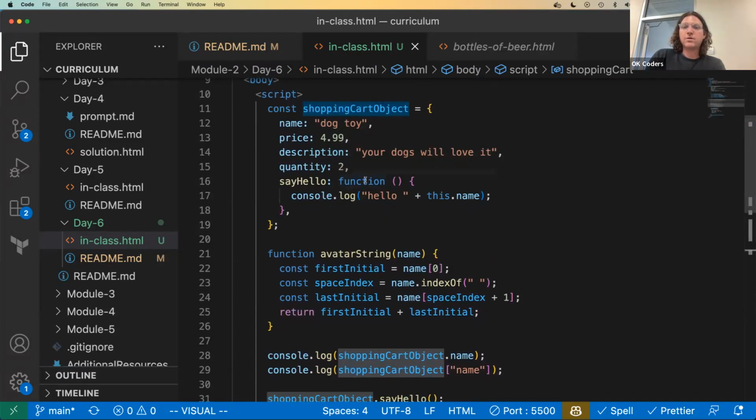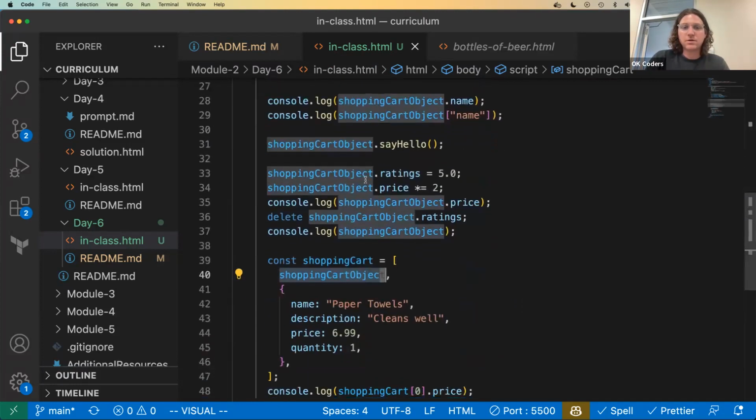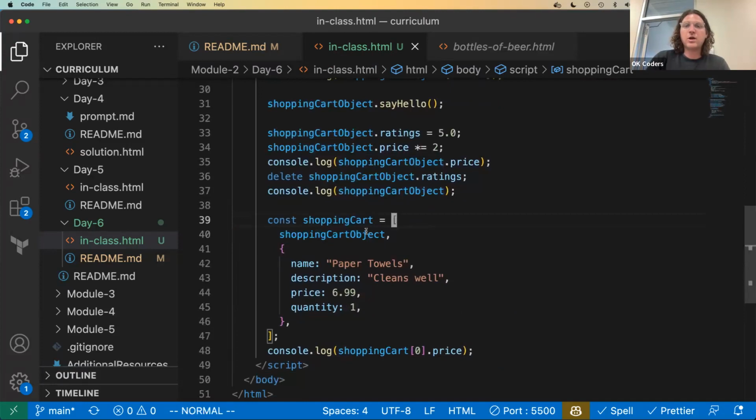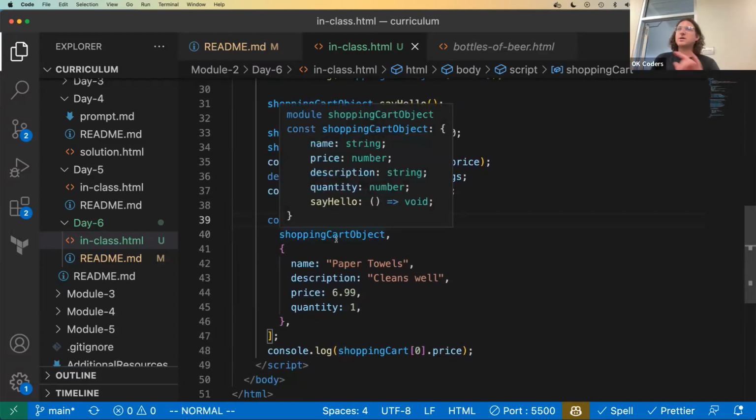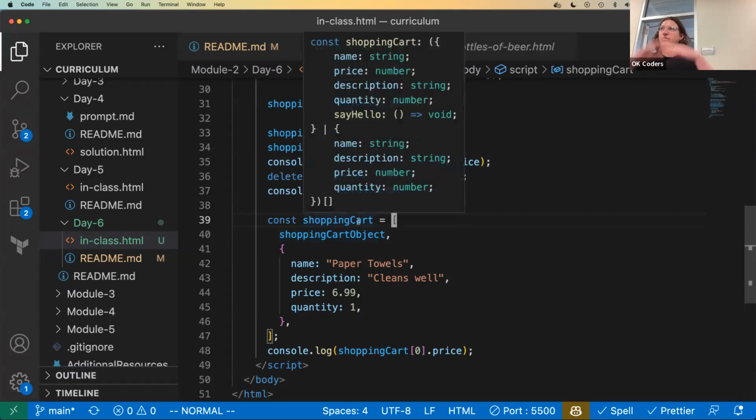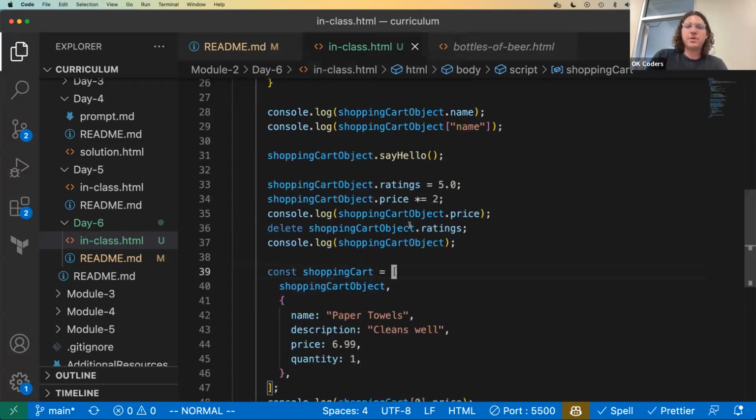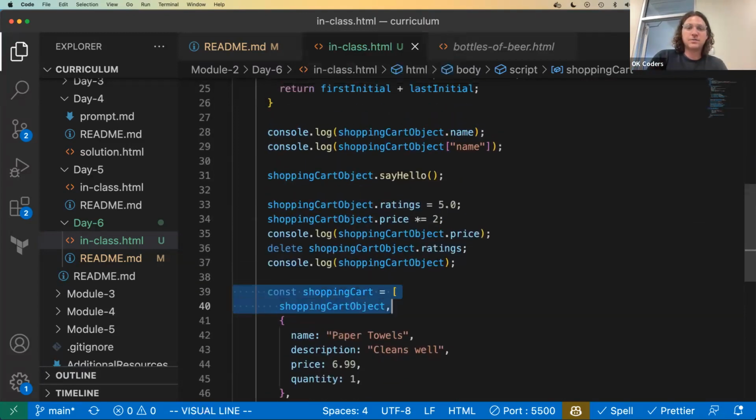You might think, okay, when I add it to that array, it's going to copy it or something, get the values and put it in there, and then now shopping cart is its own thing with those objects, and they're on their own.